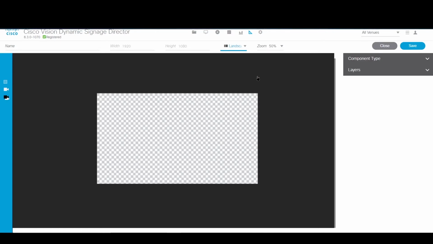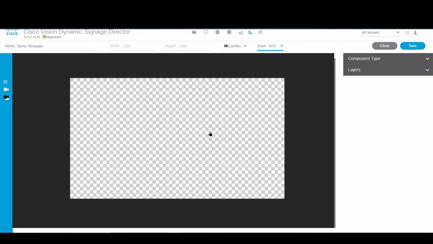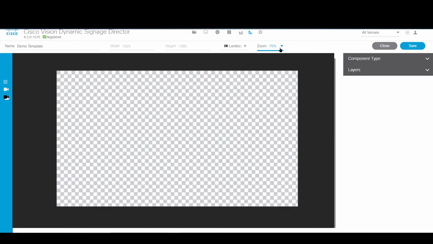So once you've created a new template, we'll go ahead and give this a name. You can zoom in and zoom out if you want a clearer picture of the actual template. And then everything else is basically drag and drop. So we can start with a primary video region.